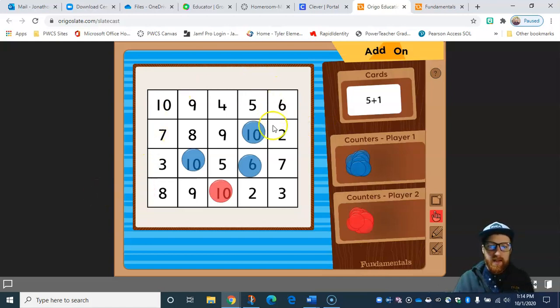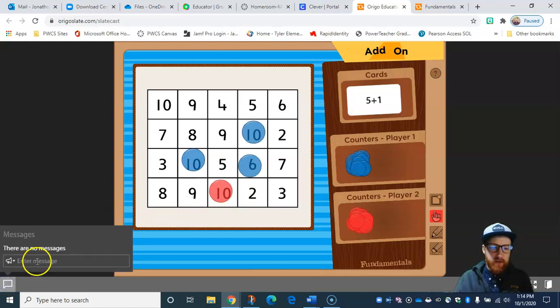Now as a student, let's say I have a question I want to ask my teacher. I could click this messages icon down here and I could enter a new message. I could have it go to all, and that would be all the students that are here, or I could have it go directly to my teacher. I'm just going to say I need help with this game, and click enter.